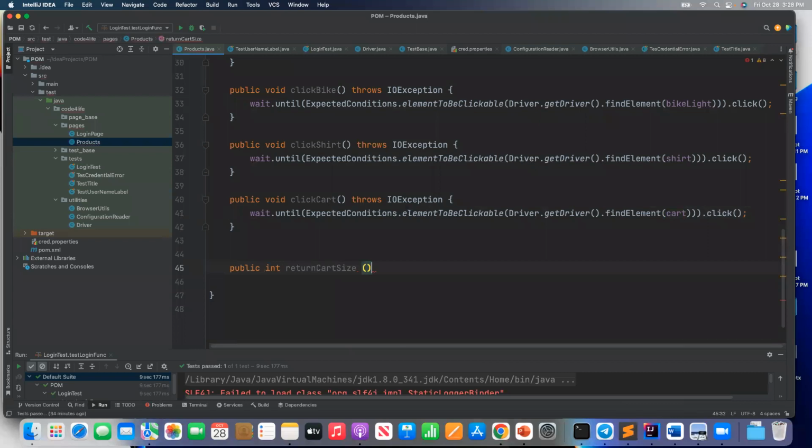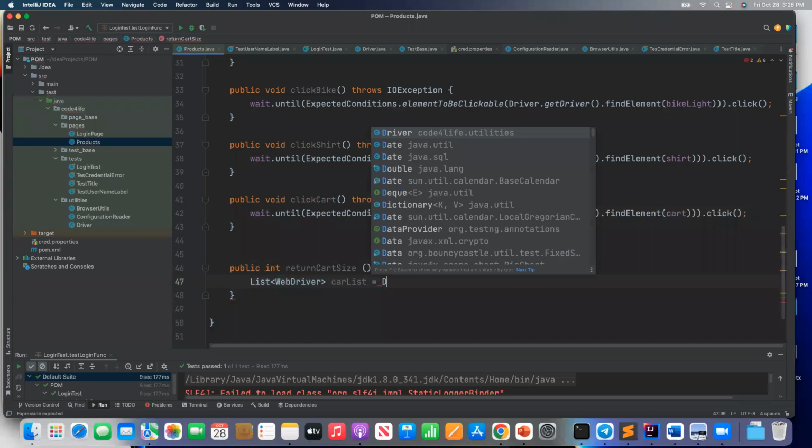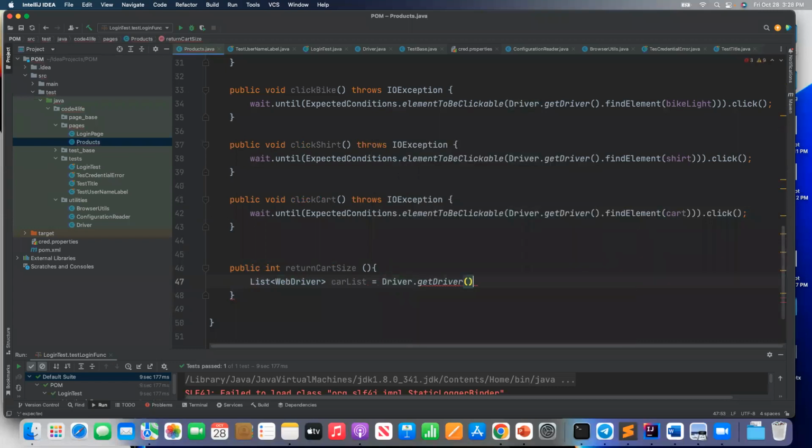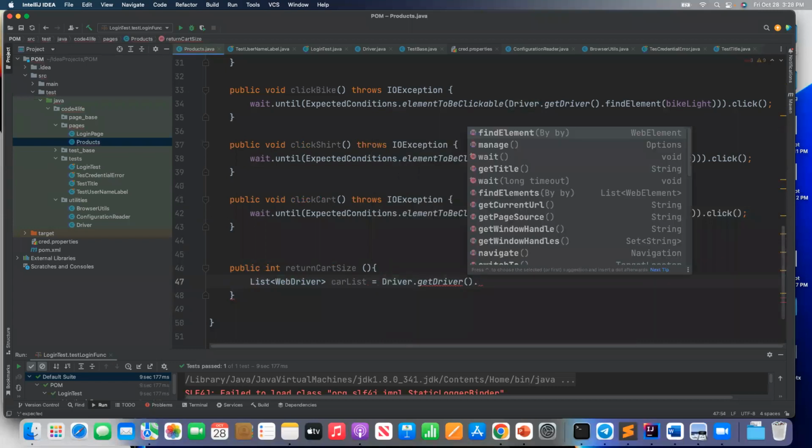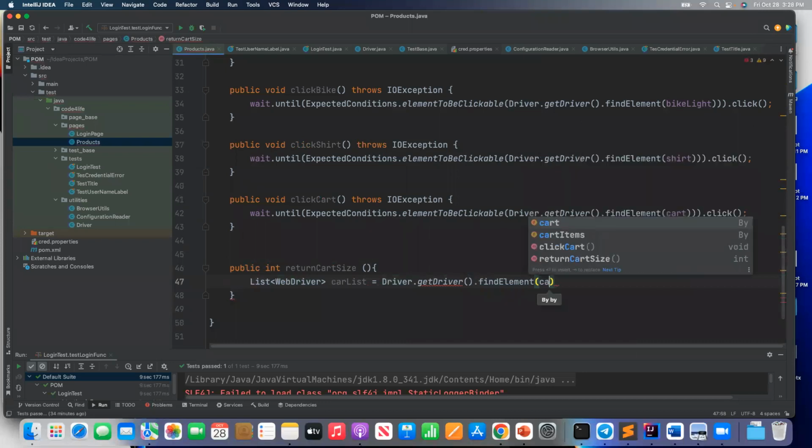We want to get the cart size from the application. And what else do I need to do? I need to put this inside a WebElement list because this is a collection. This is not only 3, if you remember. And I can say cart list equal driver.findElement and then I'm going to put that cart items, right? Okay, so there you go.